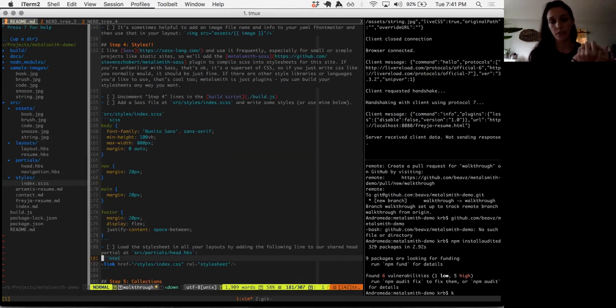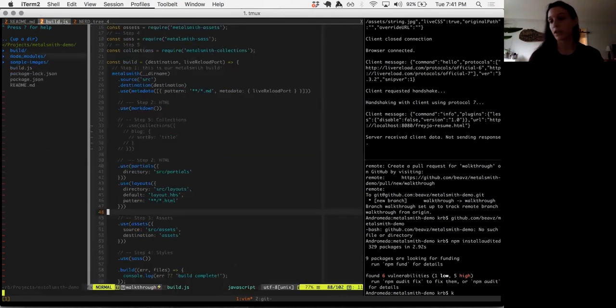So if we wanted to be able to include Sass files from node modules in our node modules directory, we would go ahead and in the Sass configuration, and again, there's a link to the docs for that plugin in the README.